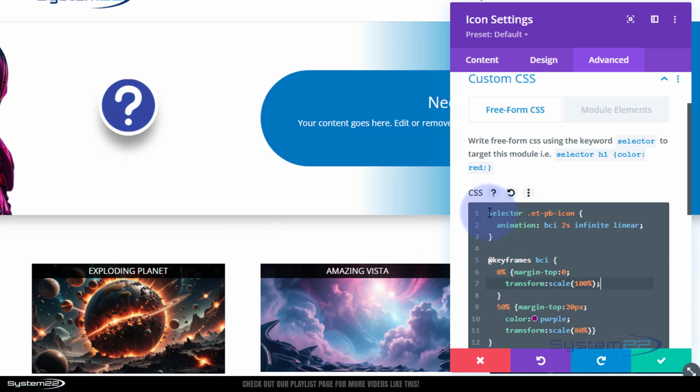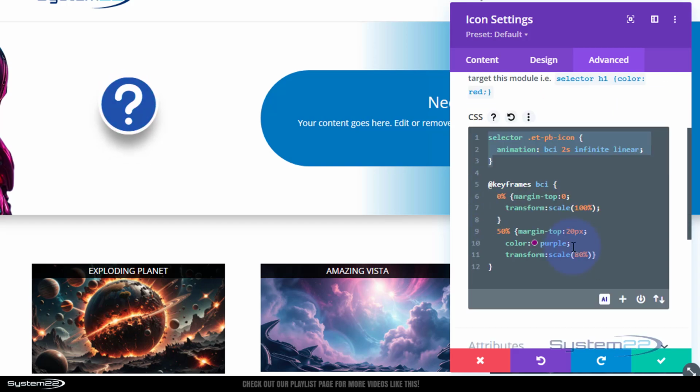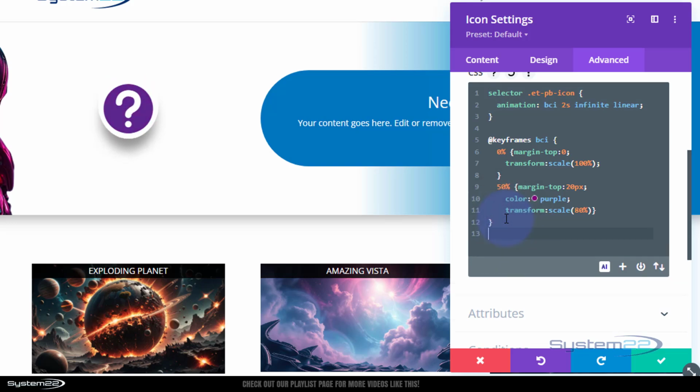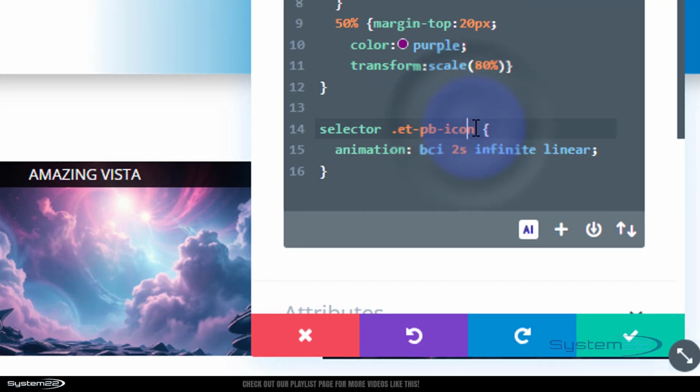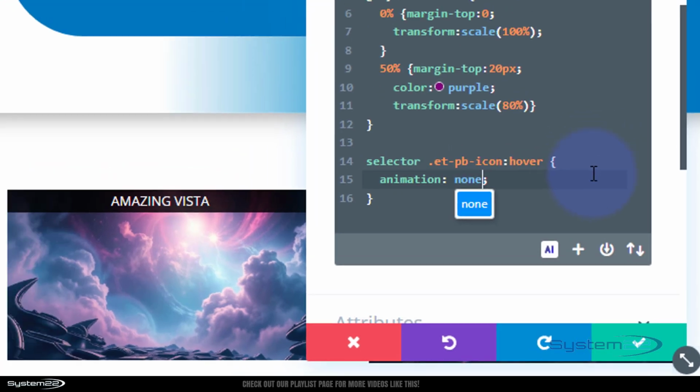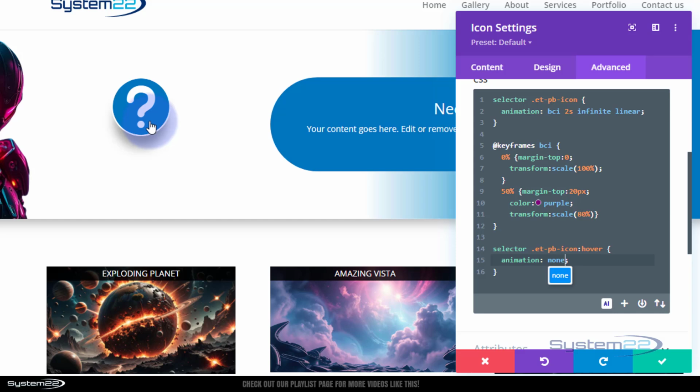So to do that, I'm going to copy my selector all the way down to that first curly bracket there. Control-C to copy. I'm going to roll down. I'm going to drop down. I'm going to paste it in just down below. After the icon with no gap, right after the N of icon, I'm going to put a colon and the word hover. We've now created a hover state where we can tell it what we want it to do on hover. I'm going to say animation none. Now when you hover over it, it's going to stop, go back to its original position. Take your mouse off, it's going to start animating again. Fantastic, just exactly what we wanted.